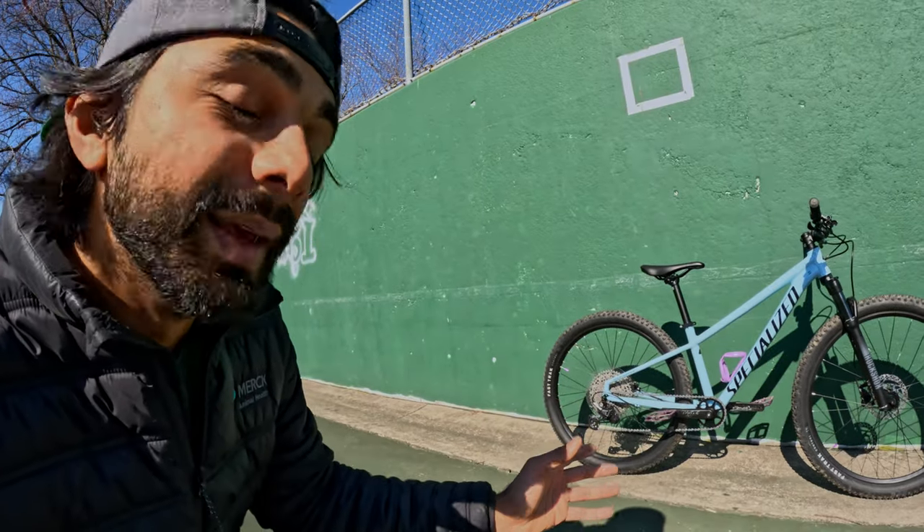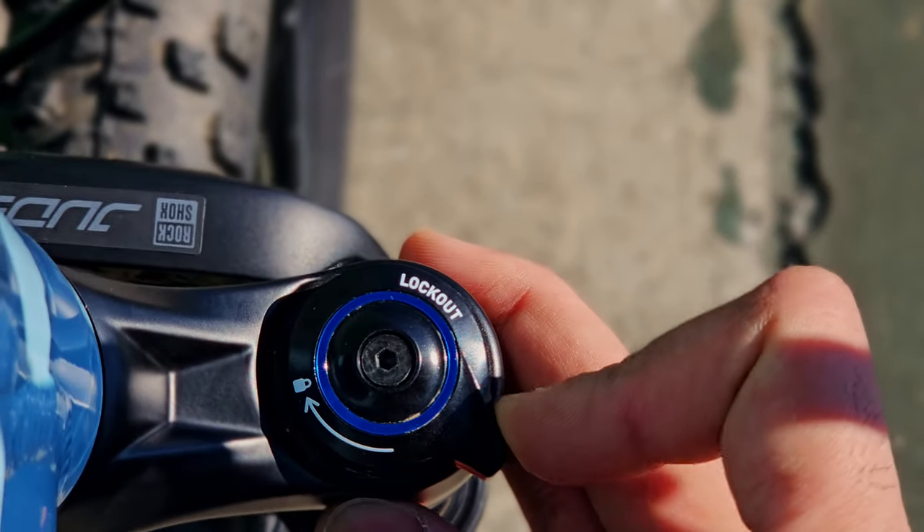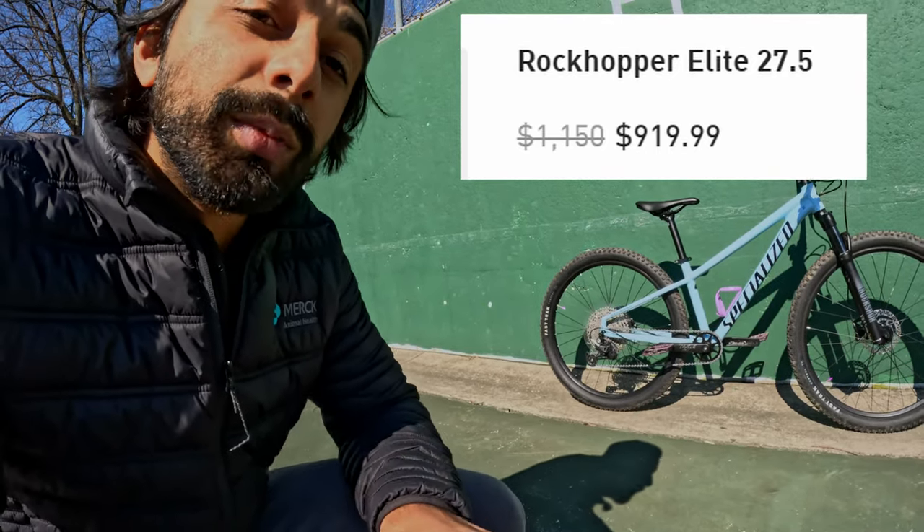The hardtail platform means you don't have too much suspension making it hard to pedal. The suspension on this bike can also be fully locked out for a stiffer ride, giving you more progression on roads and things like that. Talking affordability — since this is the Elite trim, every version of the Rockhopper gets a little more pricey. With Specialized sales right now, these are coming in at just under $1,000, which for a bike that could be your very long-term hardtail is an amazing deal. It would be comparable to the Trek Marlin 8, which is also the higher end of that lineup.